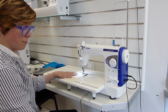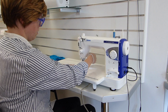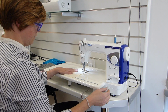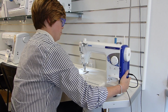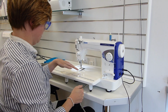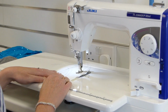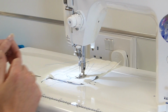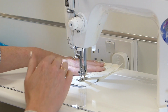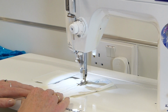I've got the knee lift engaged as well, so I can start using that, get that engaged if I actually think bring it down. I'll move this across a little bit so I've got some room. There we go, that's got it engaged. So that's the kind of speed that we're looking at, and this does always stop with the needle in the fabric for easy turning.